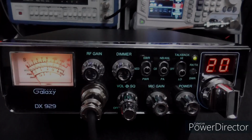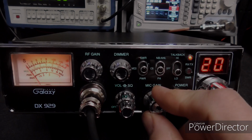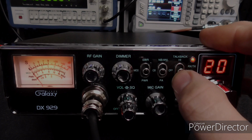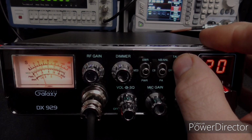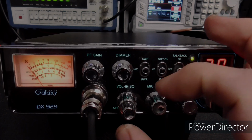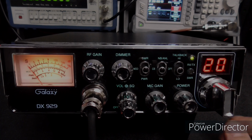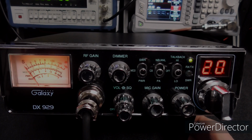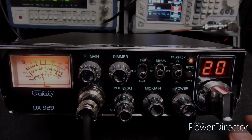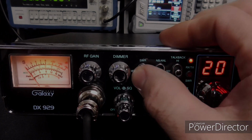Alright, so let's just take a look. Check 1, 2, so the talkback's on, it's on low. Mic gain's up all the way, RF power's up all the way. Talkback off. Talkback high. Okay, does this have a Roger beep of some sort somewhere? No, it does not. I'm sure probably you can enable one on the board or something. It probably has something in there. Power, here's power right here. Mod right there, so it's working.